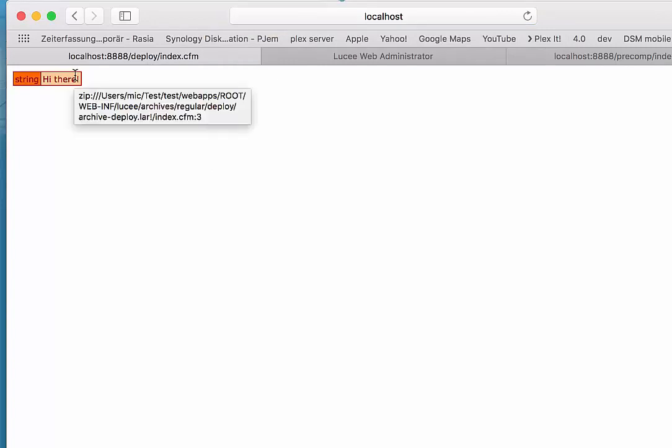When I go back to the URL and call it, you see it working. So I can install my application by simply copying the archives to the deploy folder, waiting a minute, and my application is there. I can update it the same way. So it's a very easy way to deploy an application on the server.